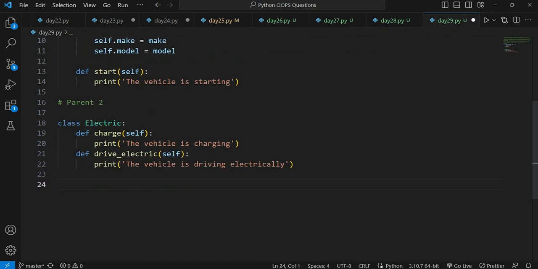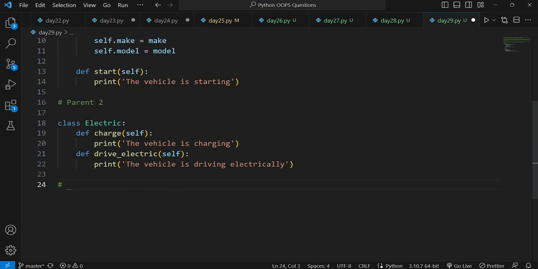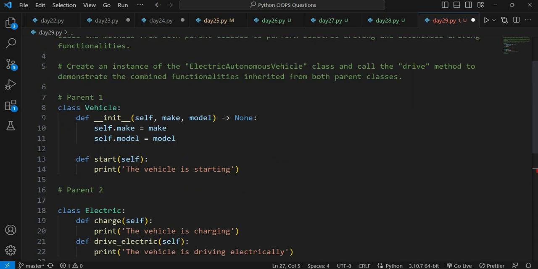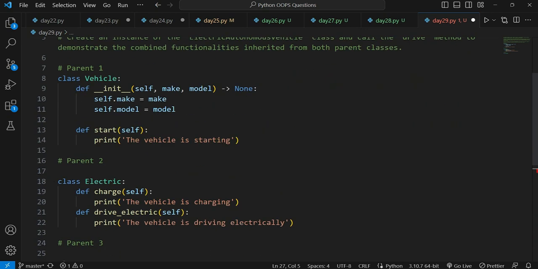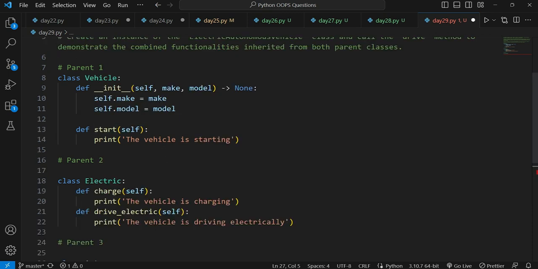Now let's create another class, parent class 3, class Autonomous, and in this too we have to create methods based on our own creativity, just as we did for Vehicle and Electric.